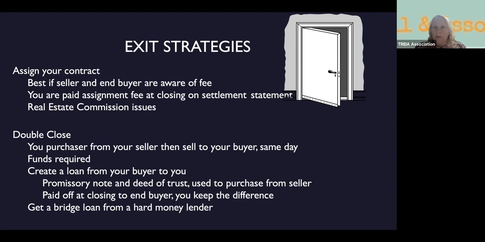So you send them an assignment contract, and when they sign it, or before, since they might want to see it before they sign it, you send them a copy of the contract. At that point, your buyer will be actually performing with your seller. So when we do this closing, our buyer is going to be buying from the seller. We won't ever be taking title. On the settlement statement, we will be paid an assignment fee at closing by the closing attorney. When the deal gets sent to whoever the closing attorney is going to be, they will get a copy of the original contract and the assignment contract, and they will prepare the settlement statement accordingly.